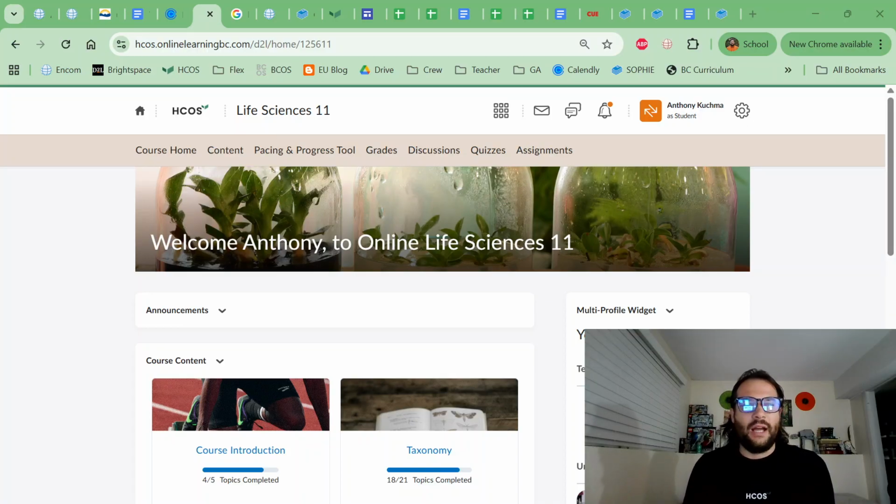But we're going to start off with Brightspace. So if you are new, Brightspace is where online courses are. So it's this learning platform, and you've logged in with your username and your password. And I want to help you navigate a couple things in Brightspace just because it's very, very helpful. When you log in, you are automatically put into the course home. But if you want to very easily access the course content, pretty much every time you log in, you should click on the content button.